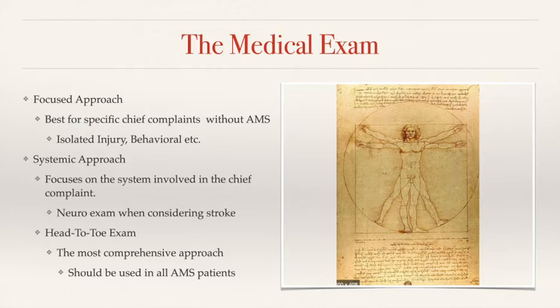Potentially we're going to be doing orthostatic vital signs. So again, we're really focusing in on an entire body system that could be causing her symptoms. Another common example would be a neuro exam when we're considering a stroke. We're not just asking them about their symptoms, but we're doing a neuro exam to find any abnormalities.